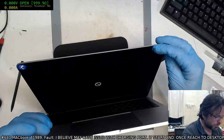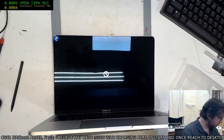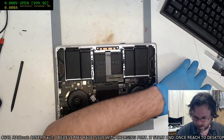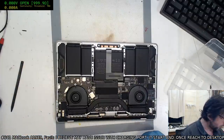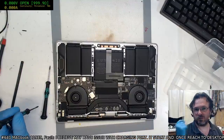The most problematic is the no disk symbol. No, actually that's not true. It's not the no disk symbol. That is the I do not understand the data that is on the device that I am seeing. The no disk symbol is usually the flashing folder.